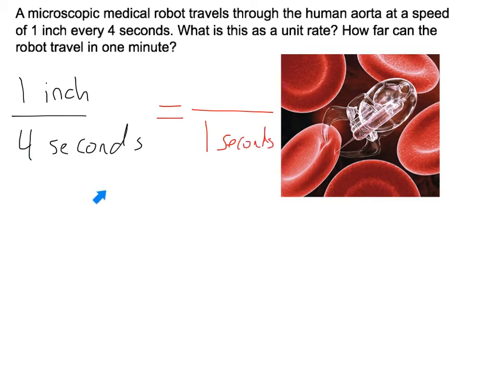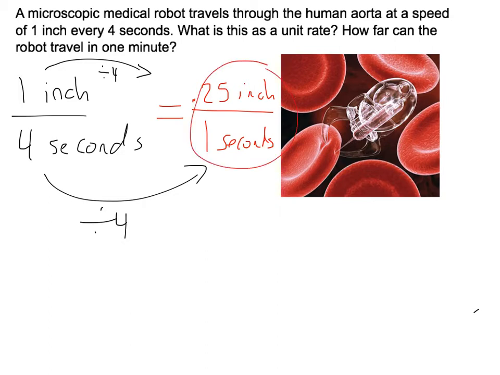So what is that as a unit rate? Well, remember a unit rate has to have a denominator of 1 and we're going to keep seconds. So what do you do to 4 to make it a 1? Well, you divide by 4. But if you do something to the bottom of a fraction, you have to do it to the top. And what's 1 divided by 4? Well, you actually end up getting 0.25 or a fourth of an inch every second. So that's the unit rate.